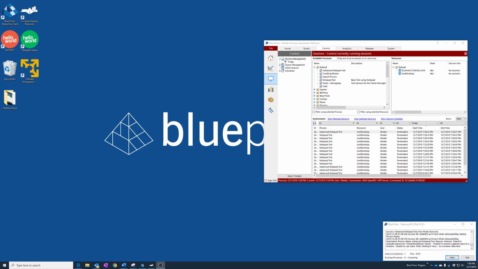So I've been writing a series of posts about how to use Blue Prism for both on desktop attended automation and then off desktop attended automation. In several of those posts, we've been using an example of this very simple Notepad test process, and then this new advanced Notepad test process that has human interaction, pop-ups, dialog boxes going on. So just wanted to walk through a couple of scenarios here.